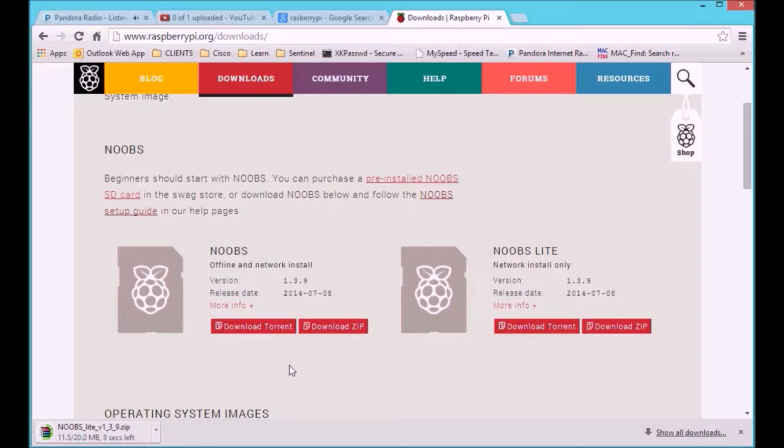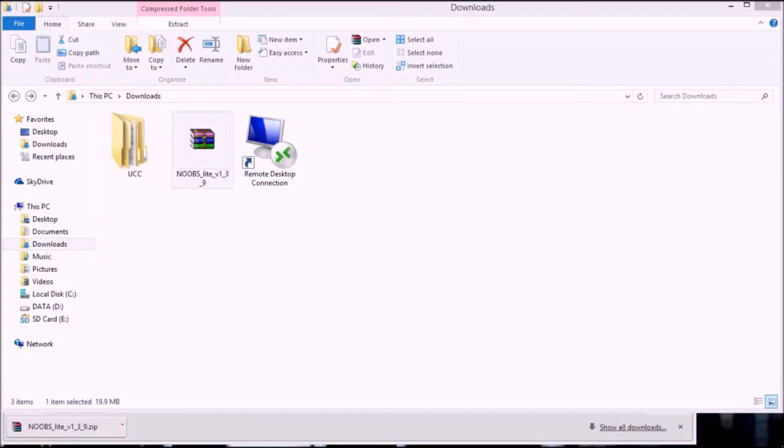The time will come back when you're installing, but you're not downloading everything in one shot. If you want to download everything in one shot and use it for future downloads, then I would do the offline installer. I wait for it to finish downloading, and then it's time to prepare the SD card.